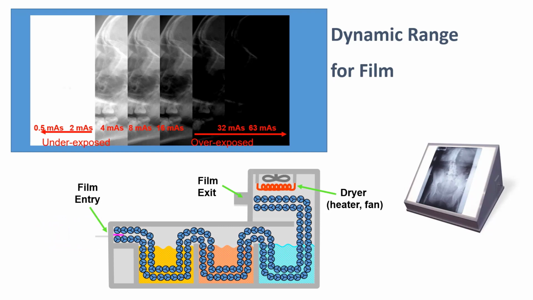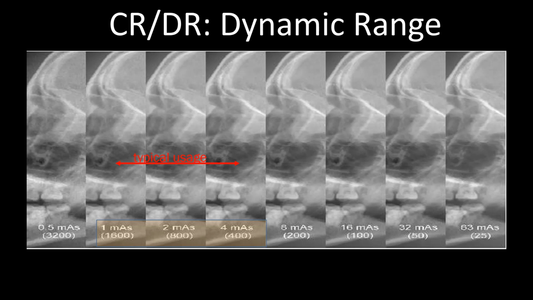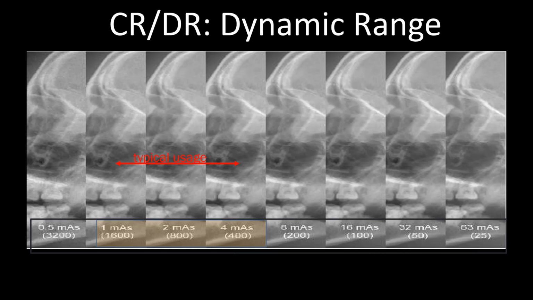With film screen radiography, there was a smaller dynamic range of information that could be portrayed on the media. Quality assurance required close monitoring of techniques and processor chemistry to make sure the final image was one that was diagnostic. With digital imaging, CR and DR had a different dynamic range than film screen. As you can see, there was a lot of difference in the type of information being gathered, but we could gather so much more information, even though the exposures may vary greatly.